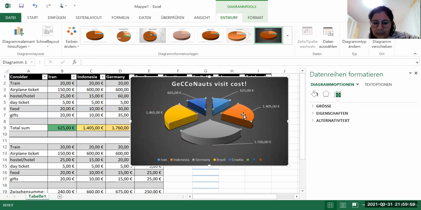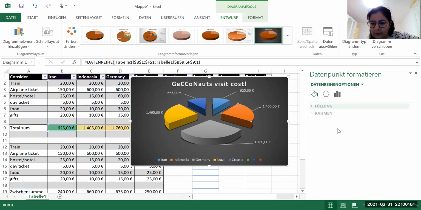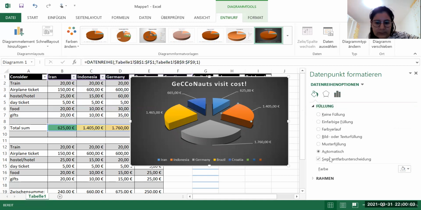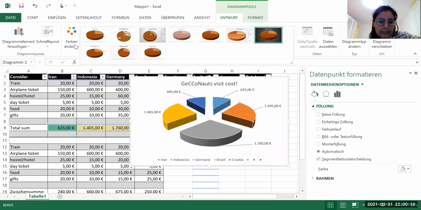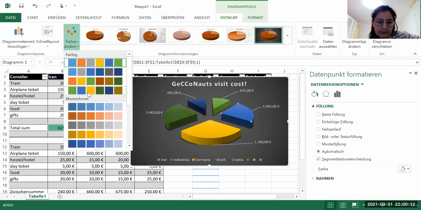I hope you like it. You can change the color. You can go here and then choose it. For example, you can also put the flags or something in it, or you can go here and choose one of them if you would like. And here again, the color of the column that you prefer.